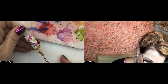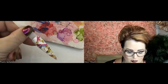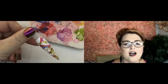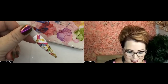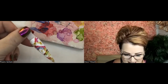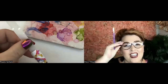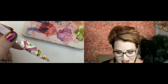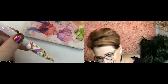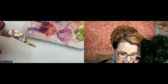Love it. Okay, so here we just threw some fun colors together. You can kind of see exactly what we're going for. It doesn't look like much until we start getting our black and whites in there, right? And isn't that always how it goes? Oh, Sandra, I knew what you meant. So for those of you at home on Zoom that are joining with us, we actually have a Facebook Live. We're doing all of it at the same time. So kind of crazy, right? So, all right.